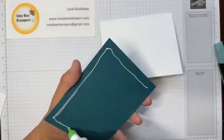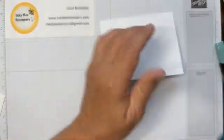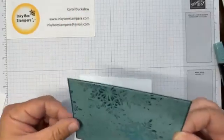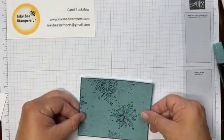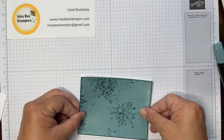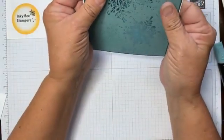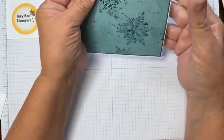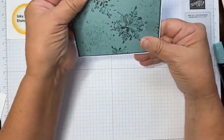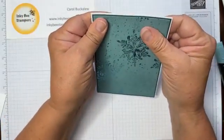I have a very quick and simple card today using the Snowflake Magic paper. This paper pretty much makes the card all by itself. It's so pretty. And give it a little wiggle here and make sure I've got it. Looks like my panel might have been just a smidgen short, but we can make this work.